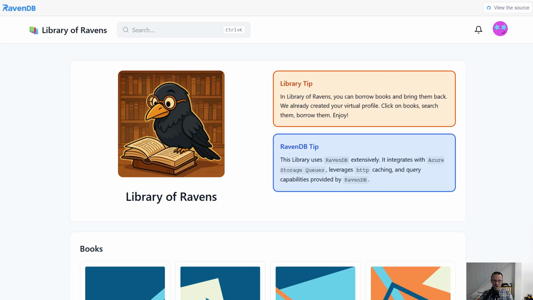We covered how Aspire is used by the library of ravens to just make it work on your machine. Then we took a look at the search capabilities, including both full text search and semantic search. Then we took a look at all the includes, lazy queries, and everything that you can use to hit the RavenDB server just a limited number of times and make your data show as soon as possible.